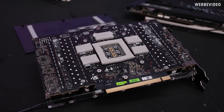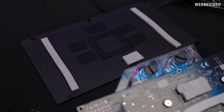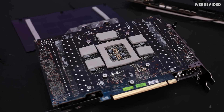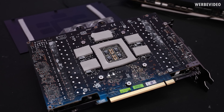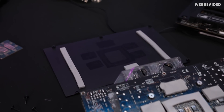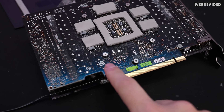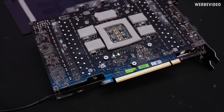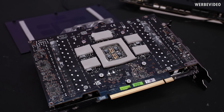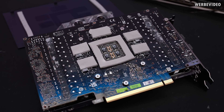I assume they just wanted to stick to the same thermal pad thickness all over the card. We can see some pads are also still stuck on the backplate, and I guess they just made it easier for themselves. Technically you could probably improve this by making cutouts on the backplate in some areas of the screws and also some of the caps to make it sit closer to the card and use thinner pads. But also looking at the temperatures we saw on load, I'm not sure if that's really necessary.